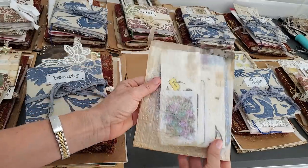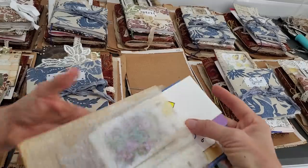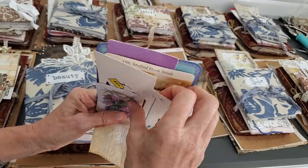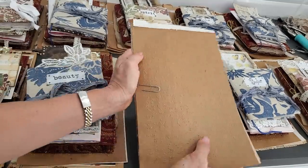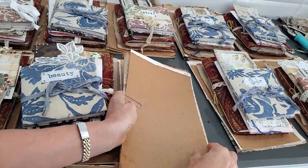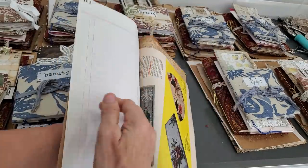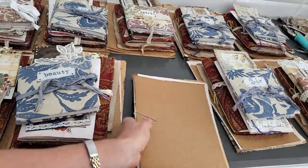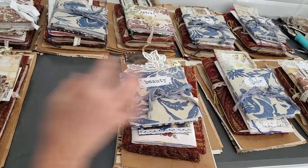Along with that you're going to get a coffee dyed beautiful glassine bag, which I've gone ahead and stuffed chock full of interesting vintage cards — all different kinds of cards at random, fun things for you to play with; you can either use them as is or decorate them. I've also put in some interesting papers: beautiful braille paper — if you've never felt that, it's something very interesting to see — it's a dark brown, which is interesting. Also a vintage ledger page, a vintage magazine page, along with some pages from a vintage newspaper. Lots of fun things that you can play with.